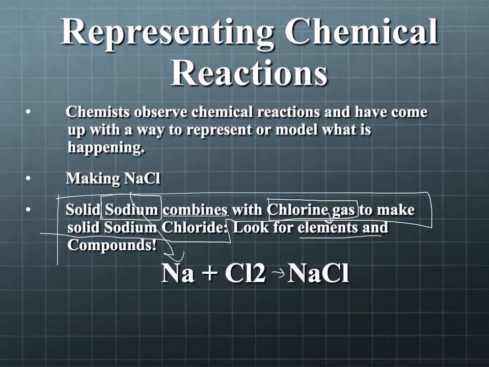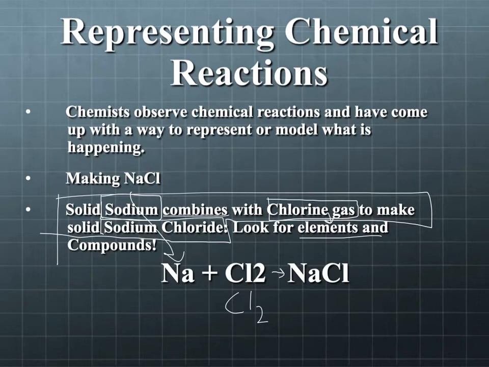Now, I have put together a list for you that tells you when to list something as diatomic. So this right here should actually be written Cl2. I'm sorry that this number got made large, but really it should be a subscript, how I've written it below. But chlorine is what we would call a diatomic element, meaning when it's listed by itself in a chemical reaction description like it is here, we actually write it Cl2. Then to make sodium chloride.